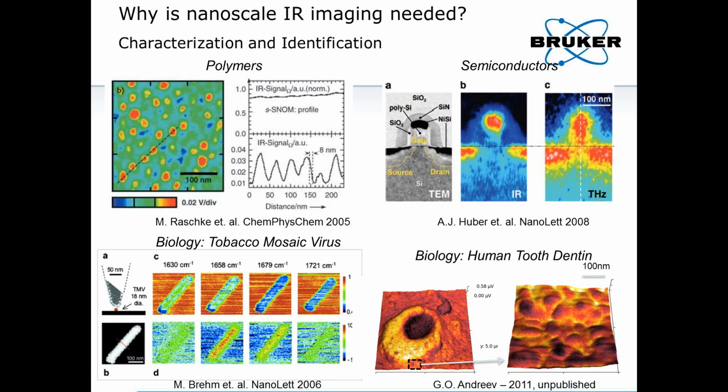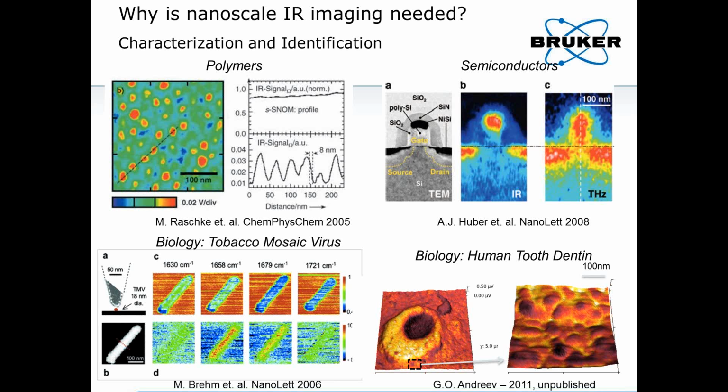Now, all of these examples show that there's quite a bit of information in materials that occurs at the nanoscale, and all of these interesting features have their own responses in the infrared. For instance, this virus has very interesting responses because of its chemistry, and this semiconductor has a nanoscale infrared contrast due to its carrier density. With a conventional infrared microscope, none of these details would be visible.